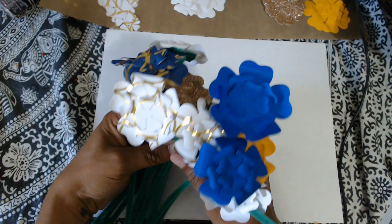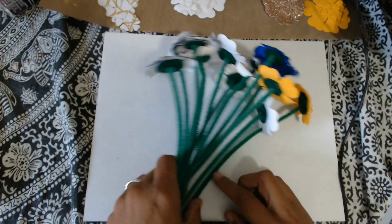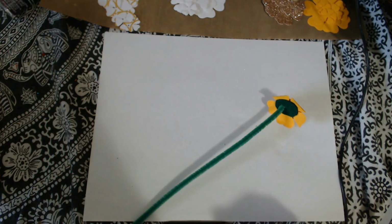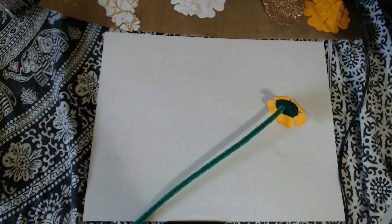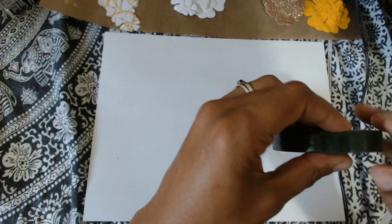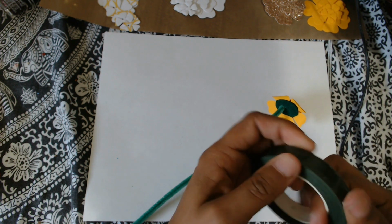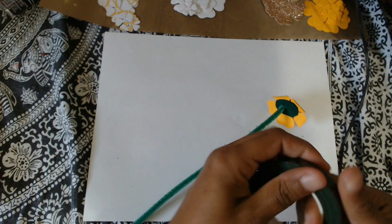Alright, this is what we got so far. I have not fluffed them up. I'm still going to fluff them up. I'm just trying to get the structure down. And I'm also thinking that I probably should have put the centerpiece on before I did all this. But hey, it's done now. What's done is done. So I'm trying to open up my floral tape so that I can wrap this green stuff and it won't look so kitschy. If I can open it.